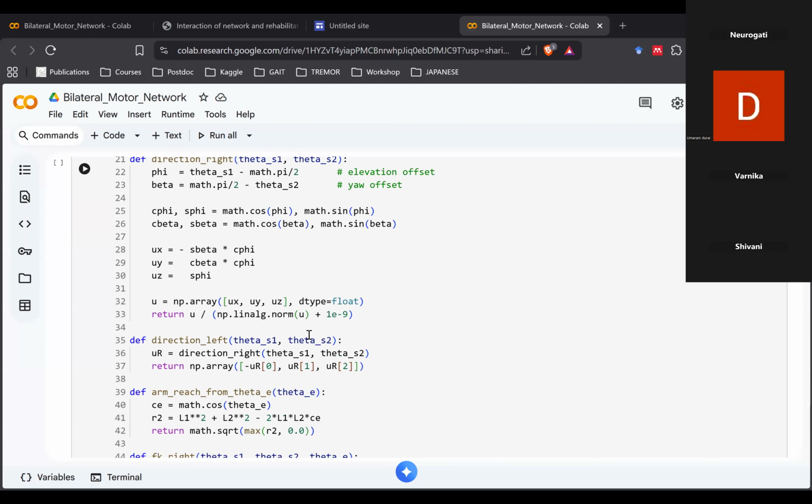I've shared it. Yeah, I'll open it. Just a minute. Yeah, this is the code, right?